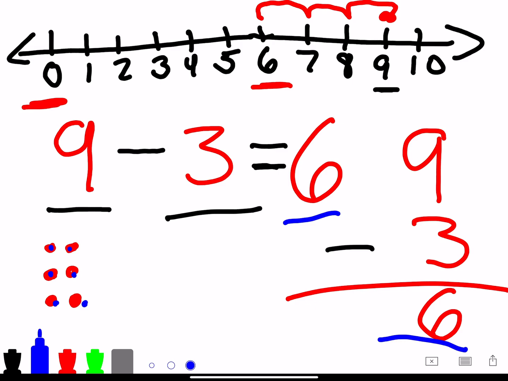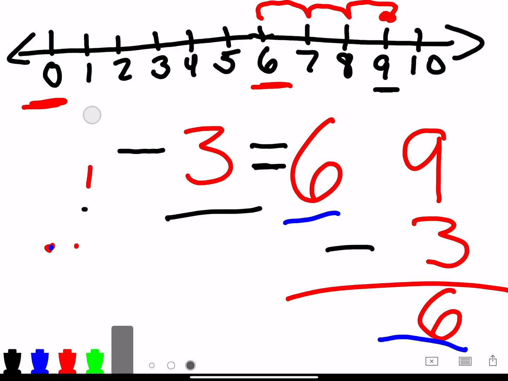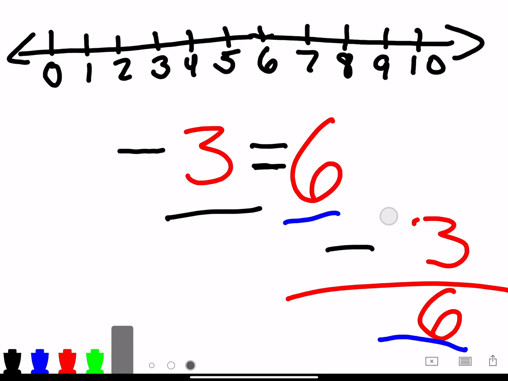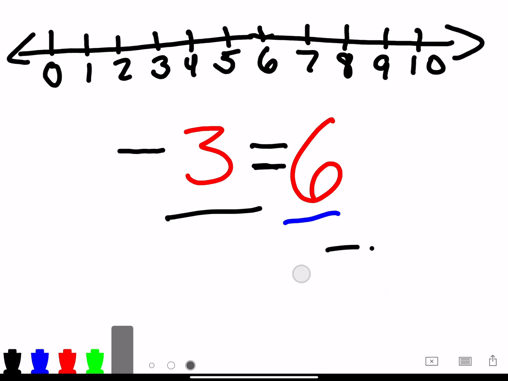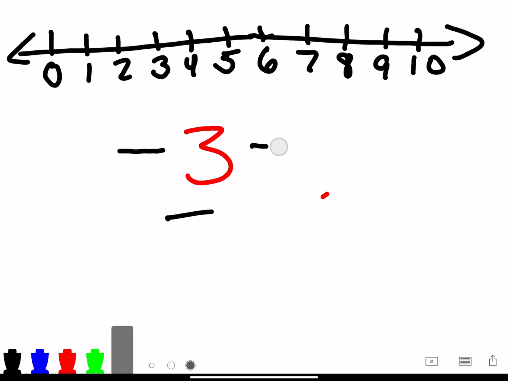Okay, let's try another problem to practice our skills. So I'm going to keep my number line, but I'm going to erase everything else. Bye-bye. Yeah, it's always good to show your work, too, to show your teacher how you got your answer, so the teacher can see how you thought about the problem. And in math, there's several different ways to solve the problem because there's different methods, which is really awesome.